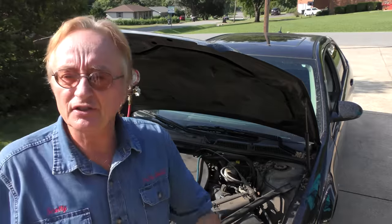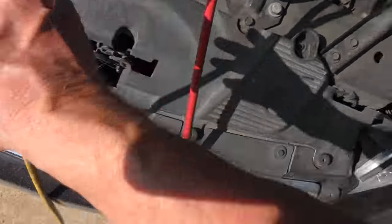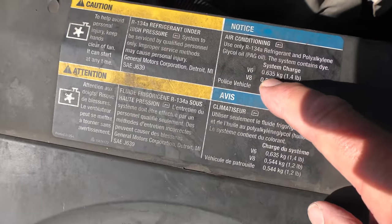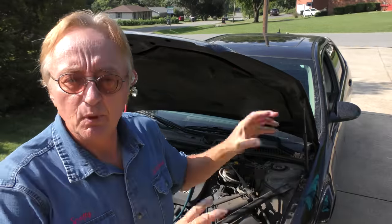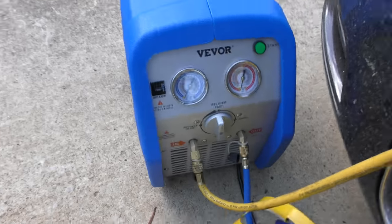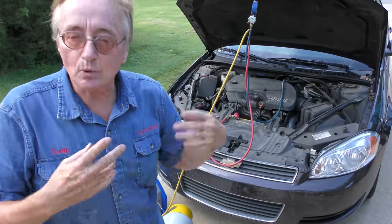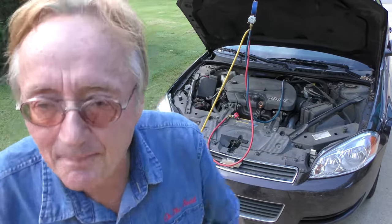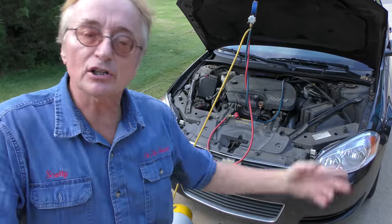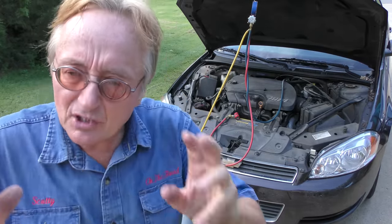It's lost a little refrigerant over all these years — it's never been touched, 14 years old. So what we're going to do: we'll look here and it says V6, 0.635 kilograms, so that'll be 635 on my scale. I'll hook up my recycling machine, take everything out, and of course I recycle it in a recycling can. Then I will put in fresh new refrigerant. The machine will suck everything out and put it in the recycling can. Some guys will reuse the recycled refrigerant — I personally don't trust that because there might be impurities in it. Who knows what people have added to the system over the years. So I just take those to a recycling center when they're full and put in virgin refrigerant — that's the best way to do it.